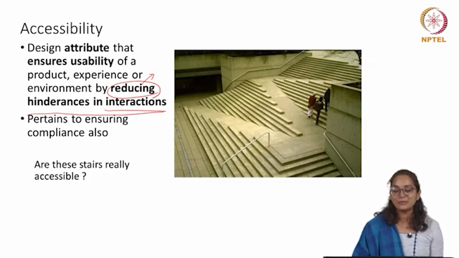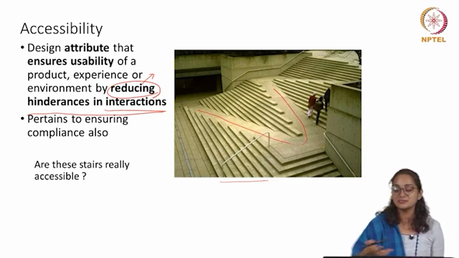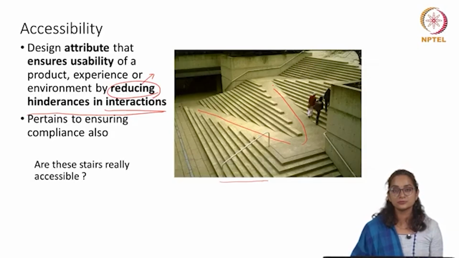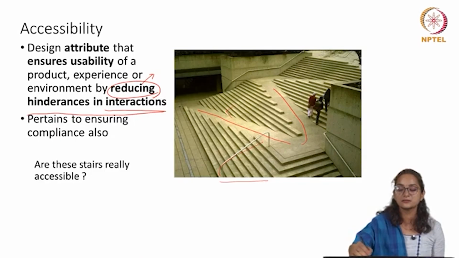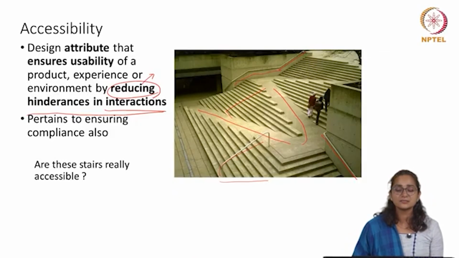So, just to give you an example, if you look at this image, what do you think about this? Are these stairs really accessible? Because there is also a ramp, and these are very aesthetically pleasing, and the stairs are also there. Initially, it looks like the architect has made a very nice effort to merge both kinds of navigation methods, where the ramp is very aesthetically combined with the staircase. But on a closer look, you can see that the flights of stairs are very much disconnected. The handrails are not available on all the staircases, and various other aspects. So it may not be truly accessible, but it's definitely a good attempt.